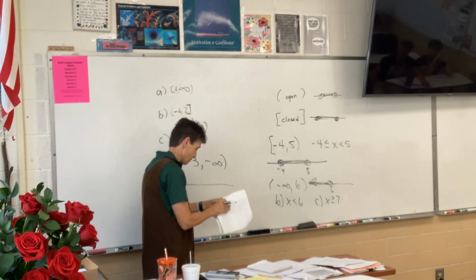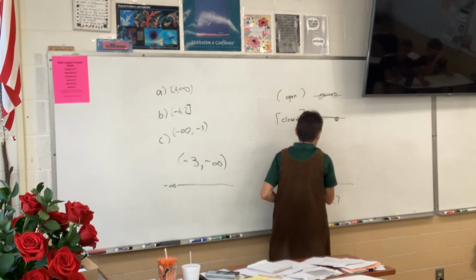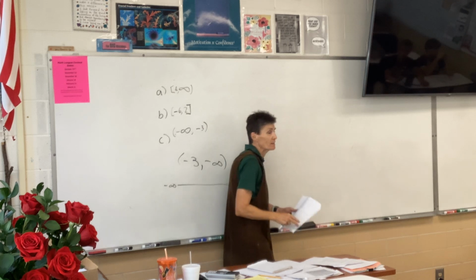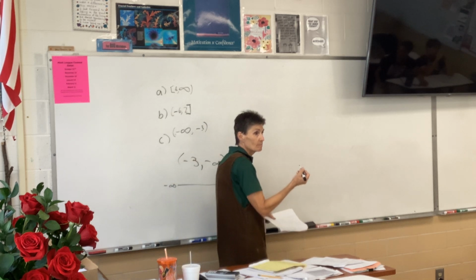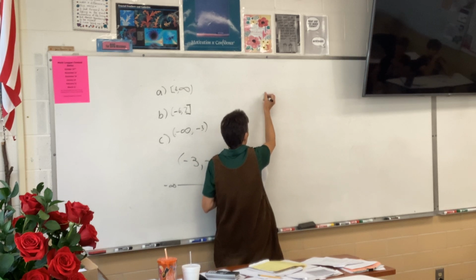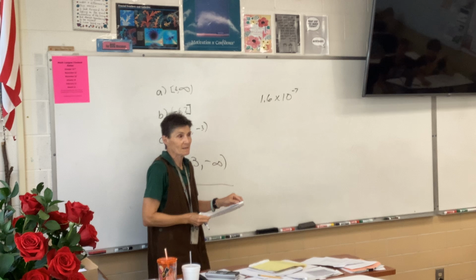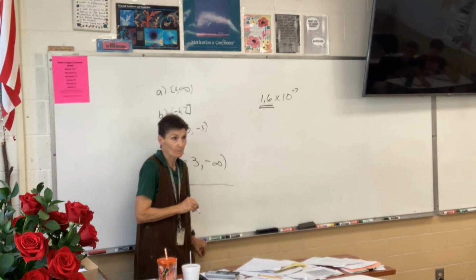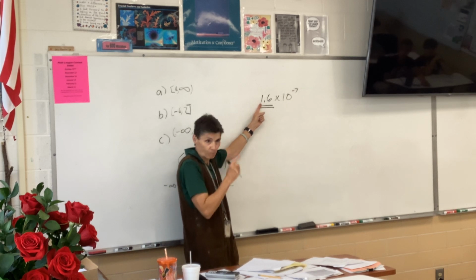All right, so now we are going to scientific notation. What is scientific notation? I'm not interested in the definition, I just want you to make sure you know what that means when it says express your answer in scientific notation. It's a number times 10 to some power. Give me an example. 1.6 times 10 to the negative 7. Perfect. What is the big rule about scientific notation? This number has to be between 1 and 10, so there must be exactly one digit in front of the decimal point when you're done with your answer.